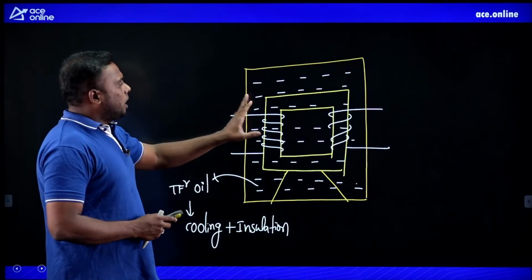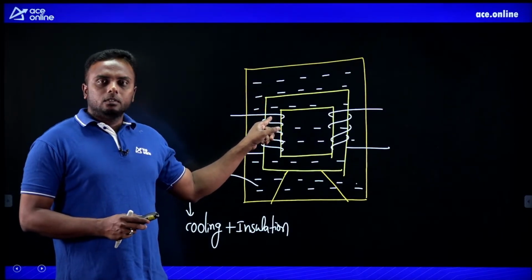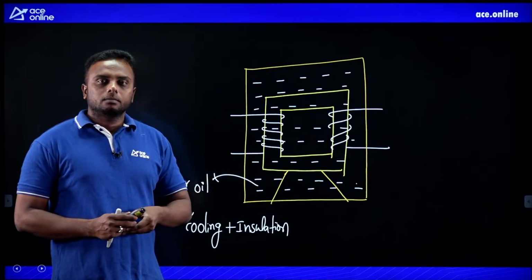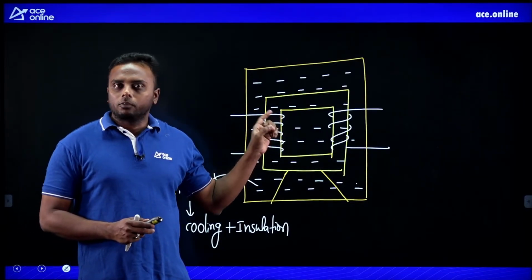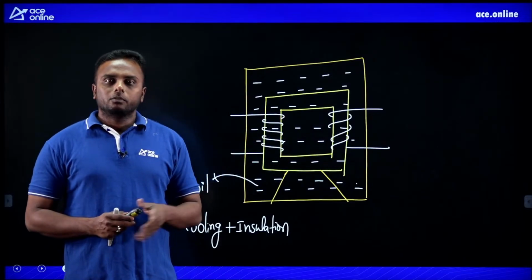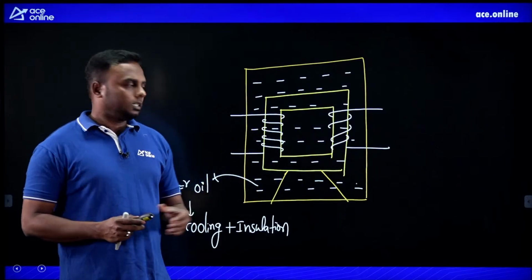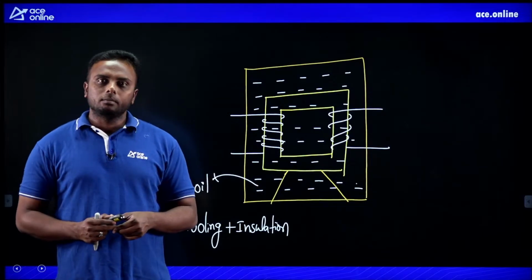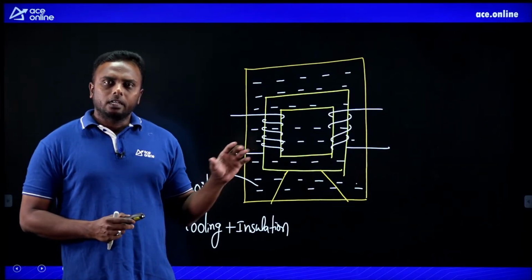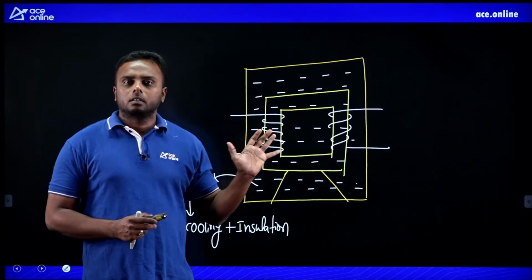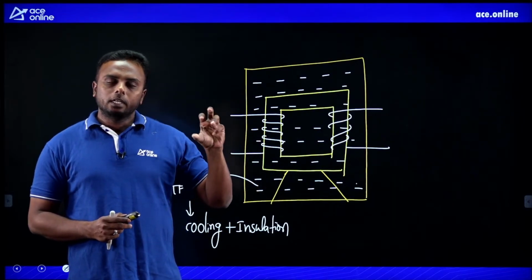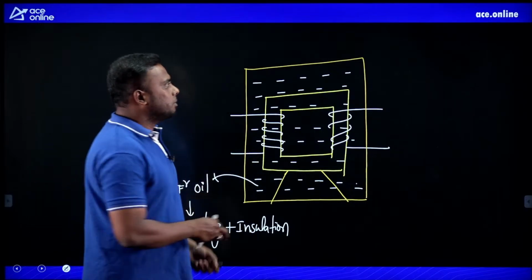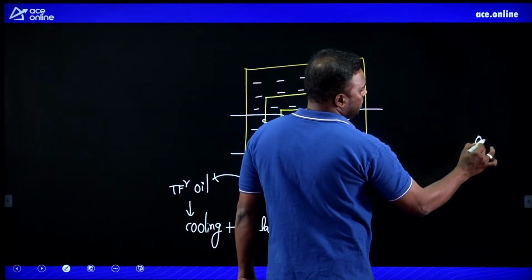So the iron heats up and the winding heats up, so overall heat increases. If you don't reduce the heat, there is a chance that mainly the copper winding will burn. So we have to reduce the heat developed. For that, oil is one of the cooling methods we use, and if you see the nameplate of this transformer, you can see the type of cooling, which they mention as ONAN.